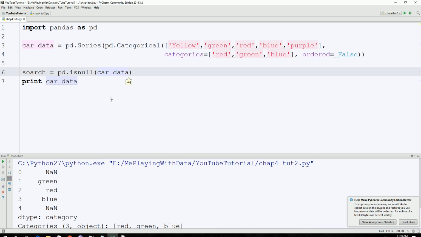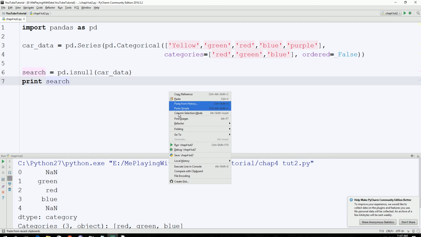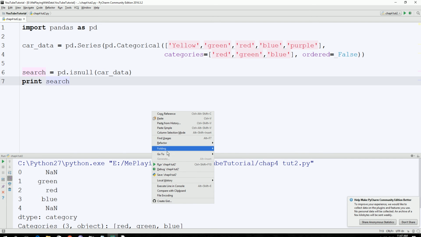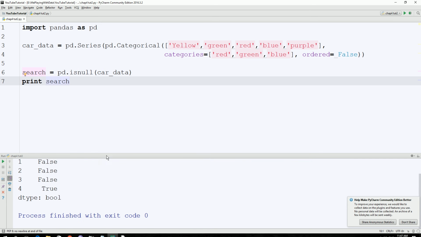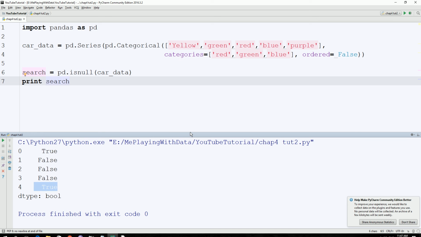Let's see what this thing does. Save and run. The first one is true, yeah, it's null, and the last one is true because it's null. The rest are all not null because they're in the categorical values. So we're just gonna extract those true values.